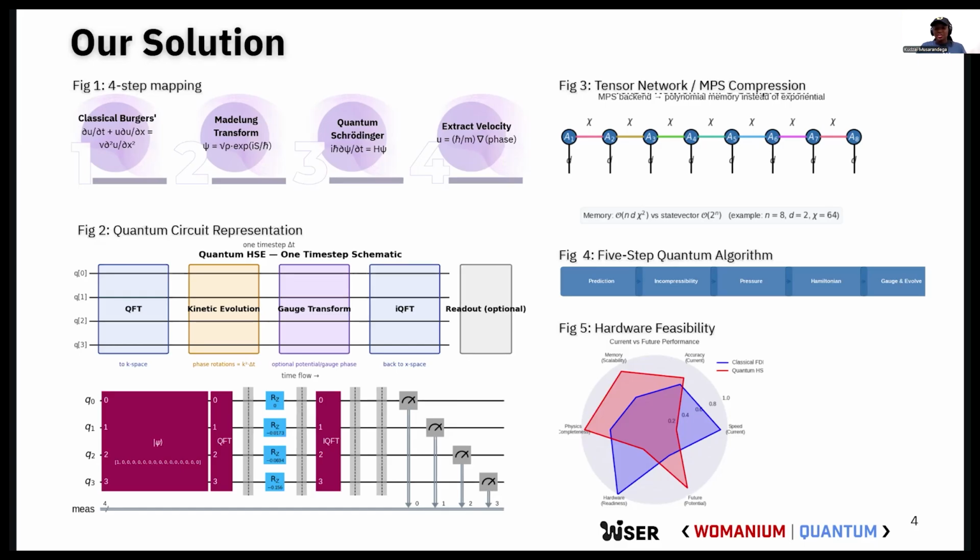In figure 3, we also keep it NISQ friendly with a tensor network, that is an MPS backend. So memory scales at an order of n chi-squared instead of an order of 2 to the power n. And in this case, MPS stands for matrix product states. For our system grid, we use 8 qubits total with a 4-spinor design. And on hardware, we did a demo that simplified it to a 4-qubit variant.